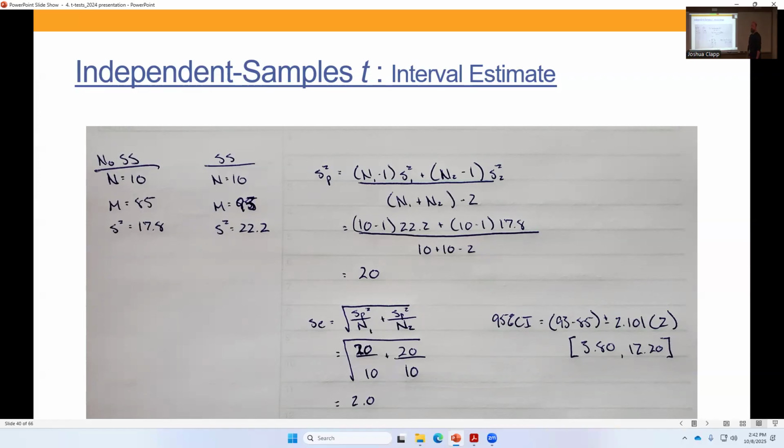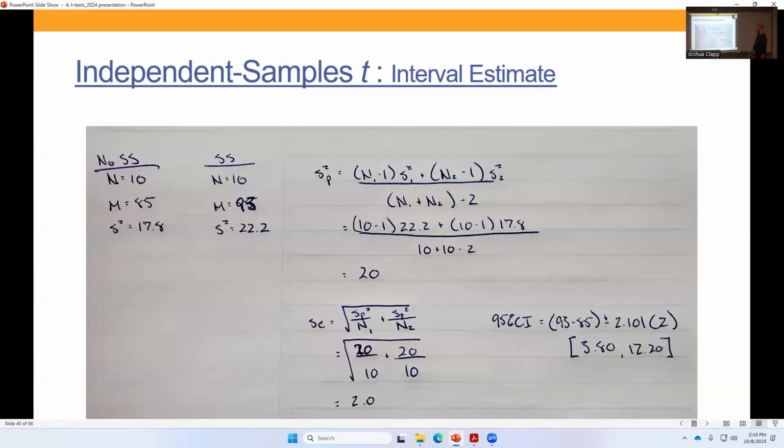Okay. Also, if I take 17.8 and 22.2 and average those two, what do I get? 20, right? So you didn't need to use this for this particular problem. I just walked you through so you can see how to do it. But generally, this is almost always how you can do things, because rarely do we have samples that are identical. But okay, here's our variance estimate. Our pooled variance is going to be 20.